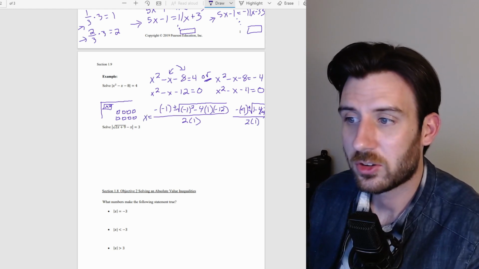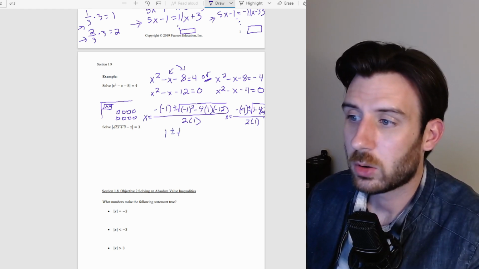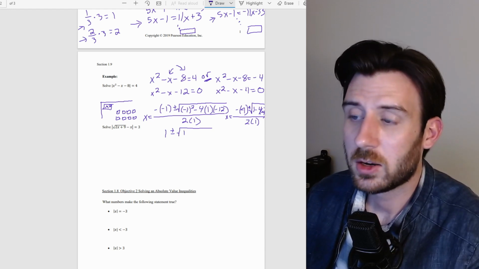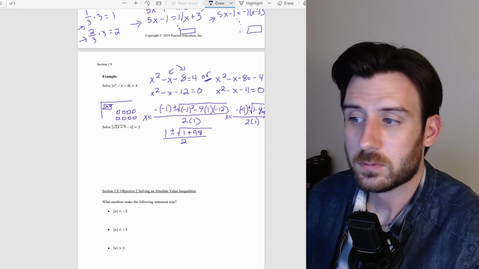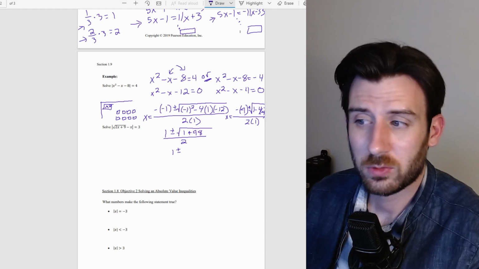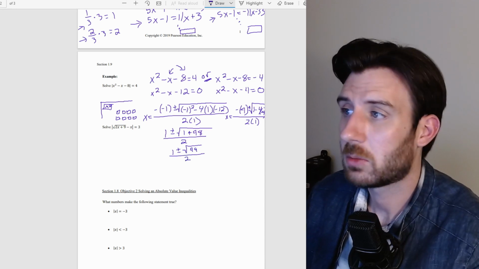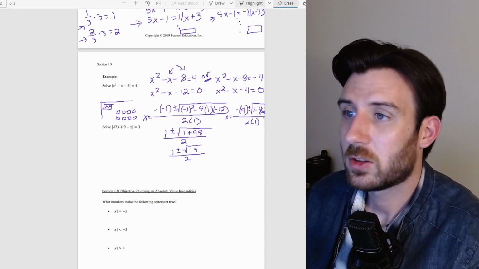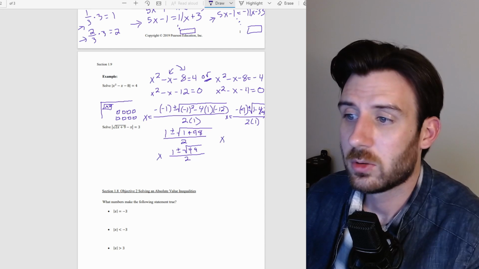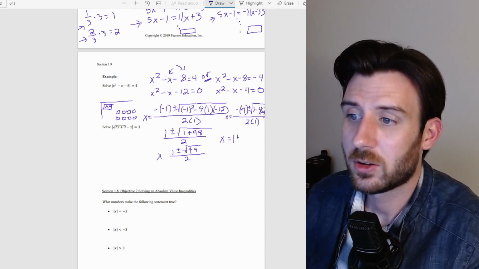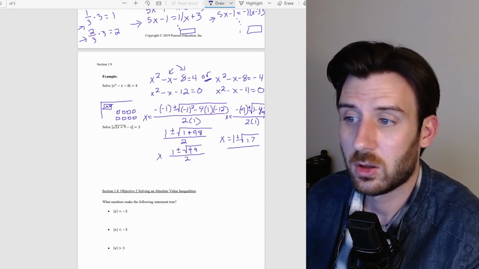This is what x is equal to, since I started off with a polynomial equaling 0. With a little bit of simplification, -1 gets me a +1, plus or minus the square root of -1 squared, which gets me 1, minus 4 times 1 times -12, that's going to be plus 48, all over 2. So that's 1 plus or minus the square root of 49, all over 2. That's going to be one of our solutions. And on the other one, we've got x equal to 1 plus or minus the square root of positive 1 plus 16, so that'd be the square root of 17, all over 2.